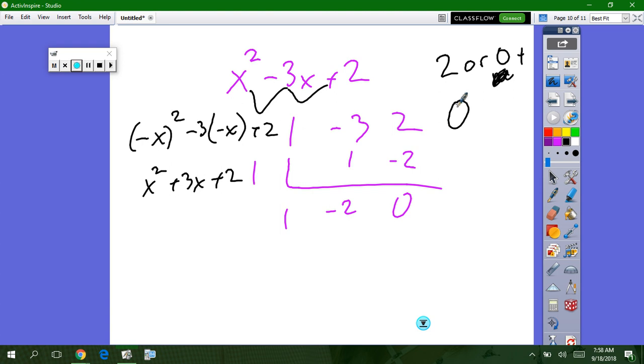I will have 0. Right here, how many sign changes? This is positive, positive, positive, so I have 0 changes. So therefore, I'll have 0 negatives. So either I'll have 2 positives, or I'll have 2 imaginary. Does that make sense? And notice it came out 1 was an answer, and then here, this is x minus 2, so who's the other one? 2. So 2 and 1 are both positive. Answer the question? Everybody good with that?